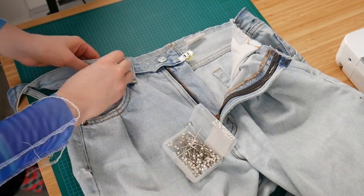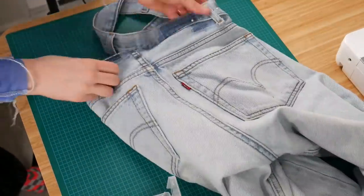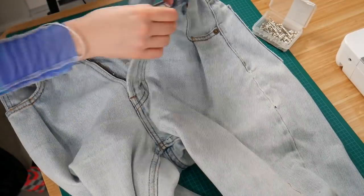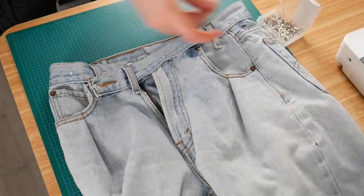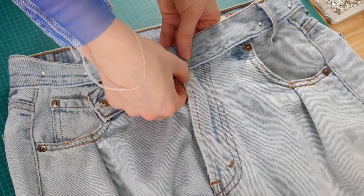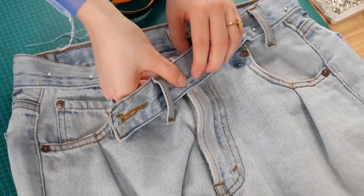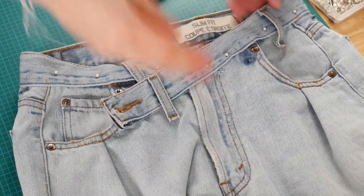I'm being as careful as possible pinning the waistband on — you don't want any lumps or waviness, you want it to sit nicely so it's easier to sew. Add as many pins as you want. When you get to the end of the waistband, there's a lot of extra fabric. I angled it downwards so the end wouldn't overlap the beginning but would go toward the pocket. I also trimmed a tiny bit of the jean at the top — not the zipper, just the top — to give a steeper angle, then pinned it and jumped on the sewing machine.